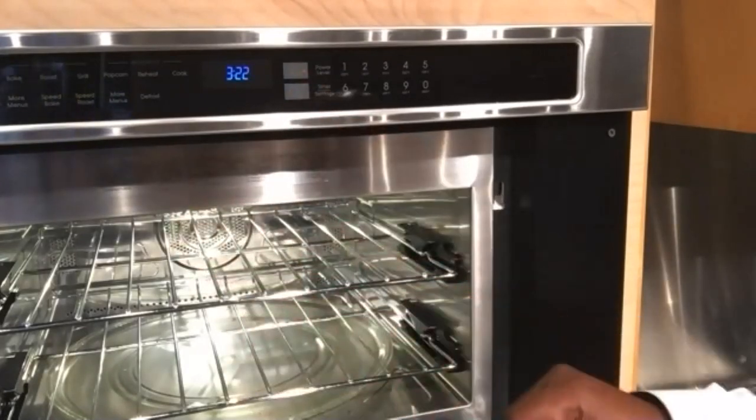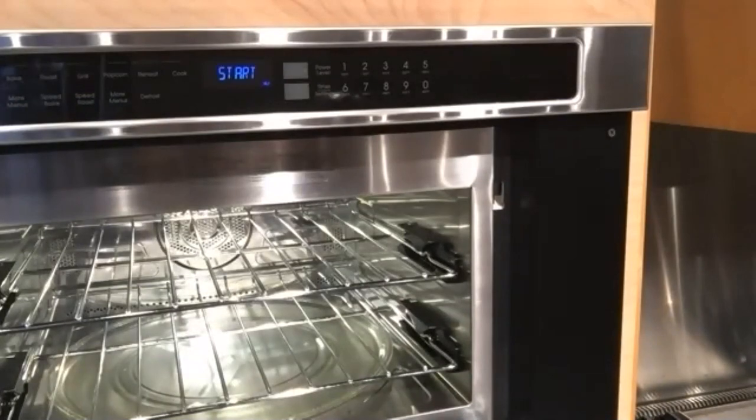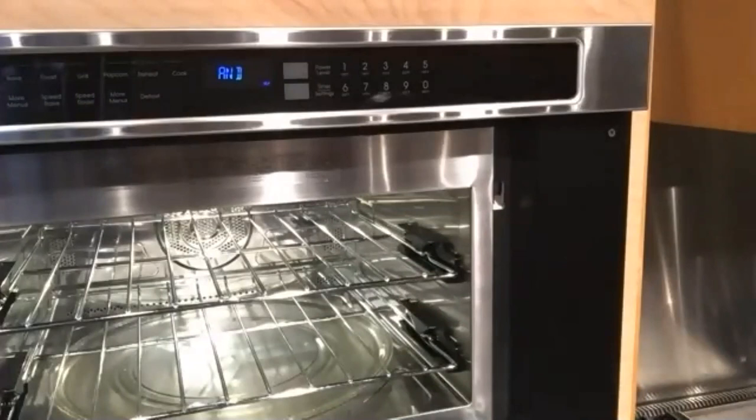Then you have your regular microwave functions. I want to do popcorn. That's what I really love. See, it says a regular bag. I'm going to touch start. But if I touch it again, now it goes to mini. So if I don't want the big bag, I go to mini, and then I just touch start, and it's ready to go. I love popcorn.